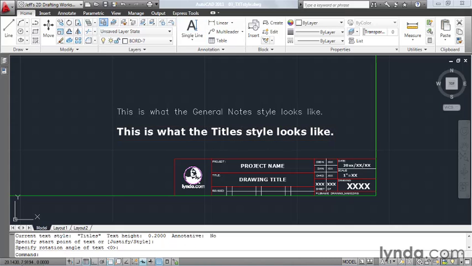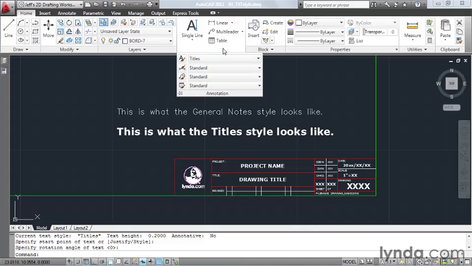Enter, Enter. Now, I created this style a little bit ago when I was working on this title block. This style is being used to control the appearance of these large titles. Now, you may be wondering why text styles are important. Well, text styles give us more freedom over the appearance of our text objects. You see, if you modify the properties of a text style, all of the text that was created using that style will update. Let's try that.